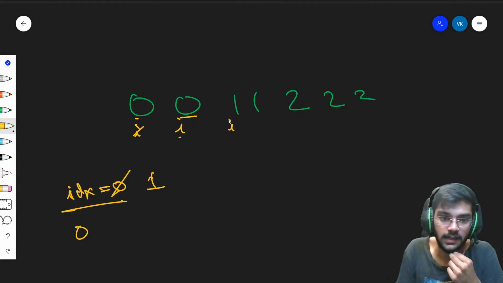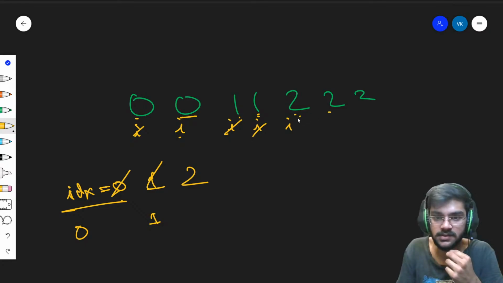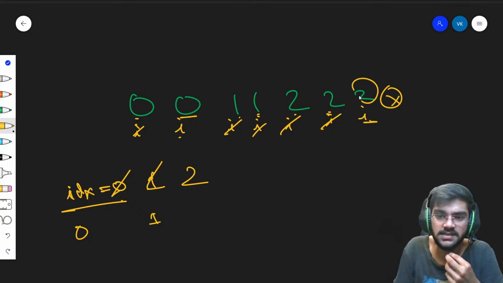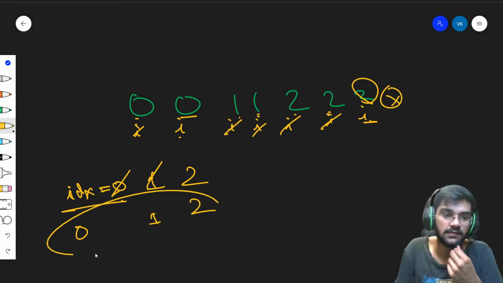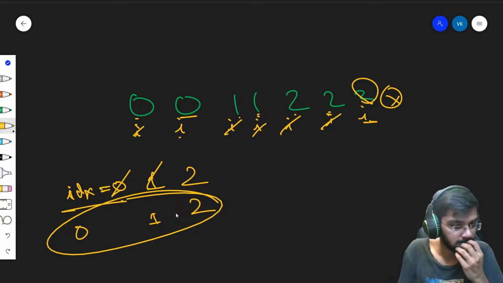Now again I will move forward. Is this equal to this? Yes. Move forward. Is this equal to this? No. 1 will come at this location. This index moves forward. Increase i. Is this equal to this? Indeed. Is this equal to this? Indeed. I move forward. I know for a fact this is the dead end, so since this is a dead end, please take it and have it up here itself. That's it. That's something I can do. Yes, I can do this.